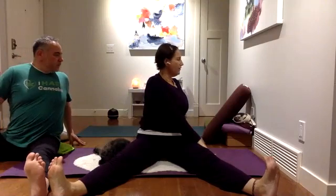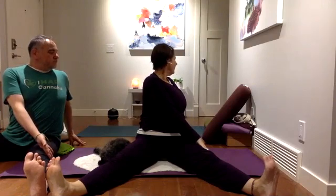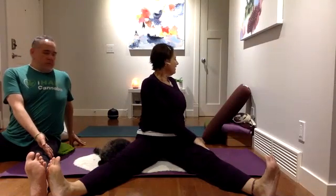Inhale. And then twisting to the left. And the right hand might go to the inside of the right thigh or pop all the way over. Stay here for a full breath in. Out. Full breath in. And then release. We'll just pause for one breath in between. Feel free to close your eyes.